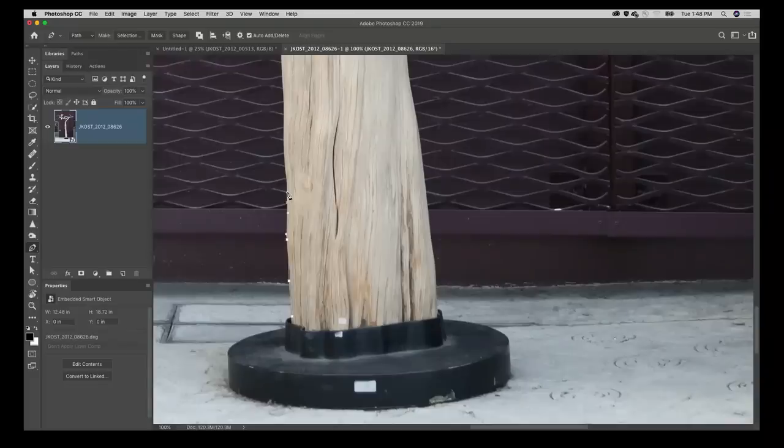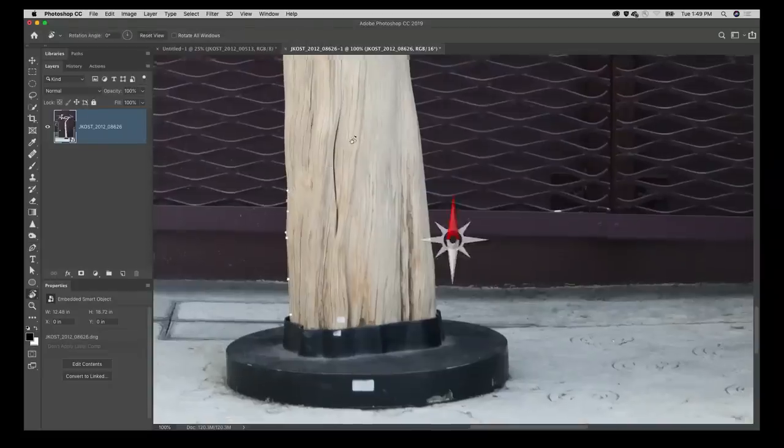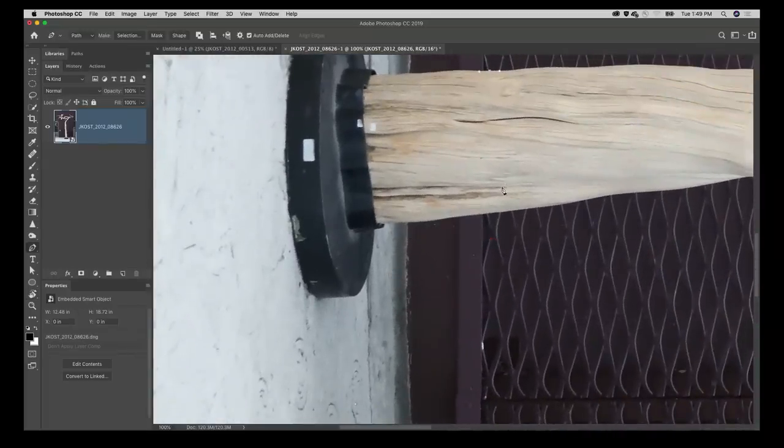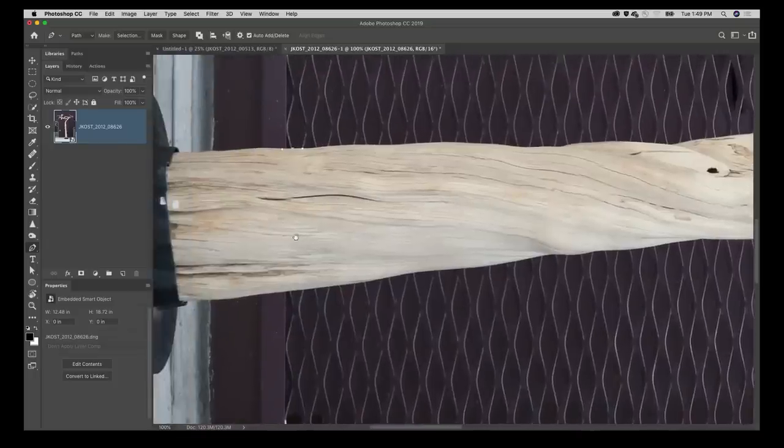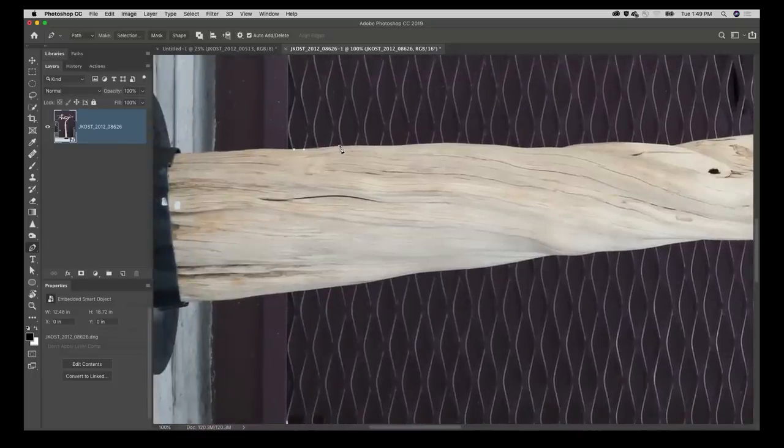So we have this thing called spring-loaded cursors. What they do is, instead of switching tools, if I were to tap the R key right now, I would go to rotate view. But if I just hold down the R key, it spring loads that tool. So I hold down R, it gives me the rotate ability, but when I let go of R, I'm back to the pen tool. It doesn't switch the tools for me, so I only have to hold down the keyboard shortcut, not tap it once and tap it again.